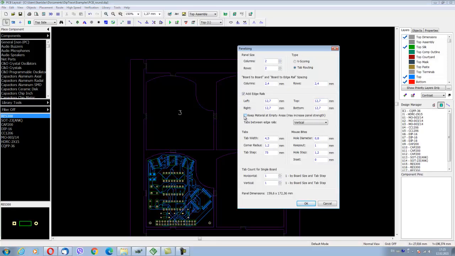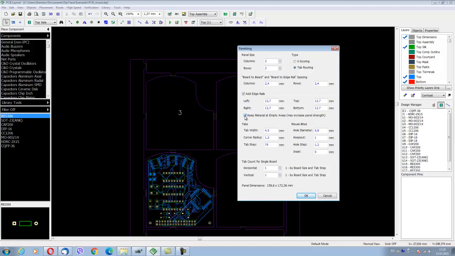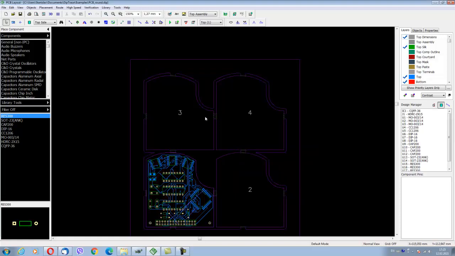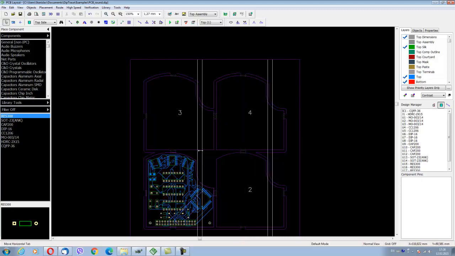Now we can also try this option, keep material at empty areas. What it should do, probably it is not for such a board, however it is also visible. Okay, we get all material here, and also if we move any of the tabs to this place, we can get something here.